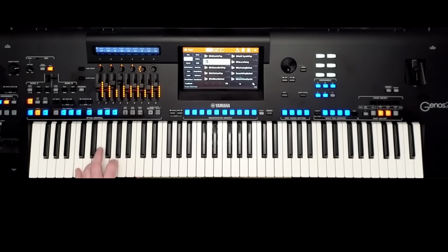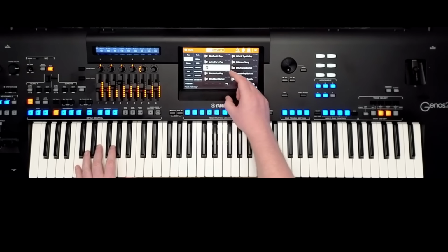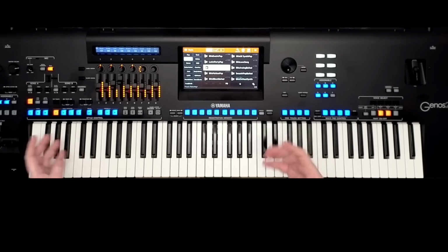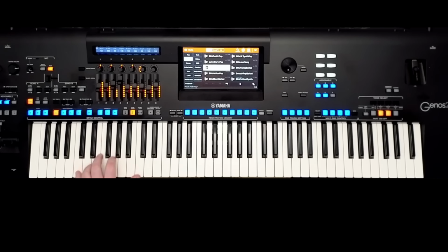Latin party pop. Oh no, I don't like that one. That's Lionel Richie, All Night Long. No. It doesn't work because the style can't do everything that the song does. So you're sort of constricted into what you can do. I don't like it. Oh, Smooth Operator. Smooth.